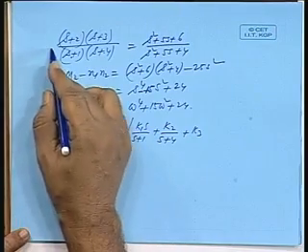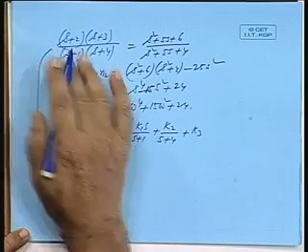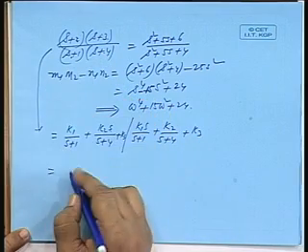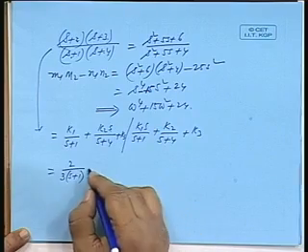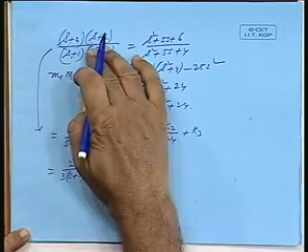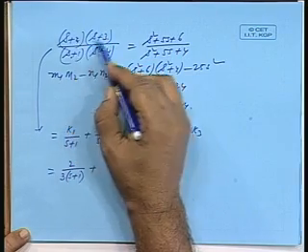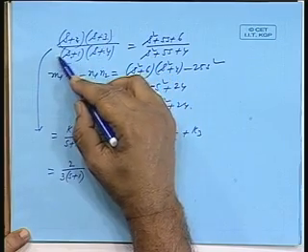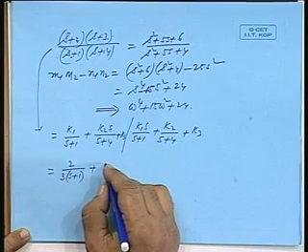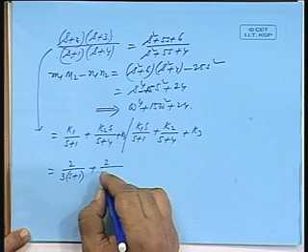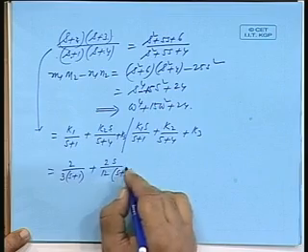In the first one, if I write in this form, how much is k1? Put s plus 1 equal to 0. So, that gives me 1 into 2 by 3. So, 2 by 3 by s plus 1. Okay. K2, if I multiply by s plus 4, divide by s, and then make s plus 4 equal to 0, then it will be 2 minus 2 minus 1 divided by minus 4 minus 3. So, it will be positive. So, this will be 2 by 4 into 3, 12, s by s plus 4, that is 1 by 6.